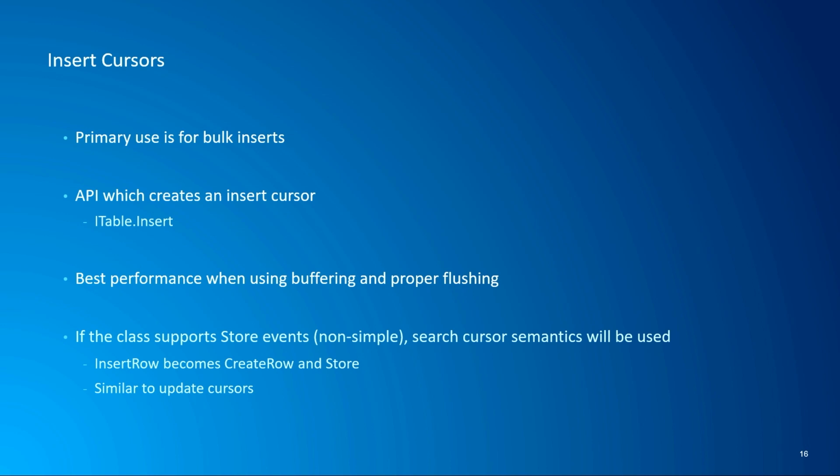Now, insert cursors. When do we use those? They're used primarily for bulk inserts, and you would call on the iTable interface the insert method to get back an insert cursor, and that will give you the best performance available for inserting large numbers of features, doing bulk inserts. Now, if the class is non-simple and supports store events, then search cursor semantics will be used. Okay, we talked about that previously.